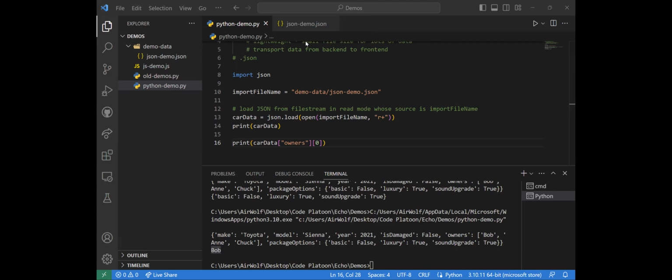In terms of editing JSON, generally you don't really add or append to a JSON file. Instead, what we usually will use is the dump or dumps option.